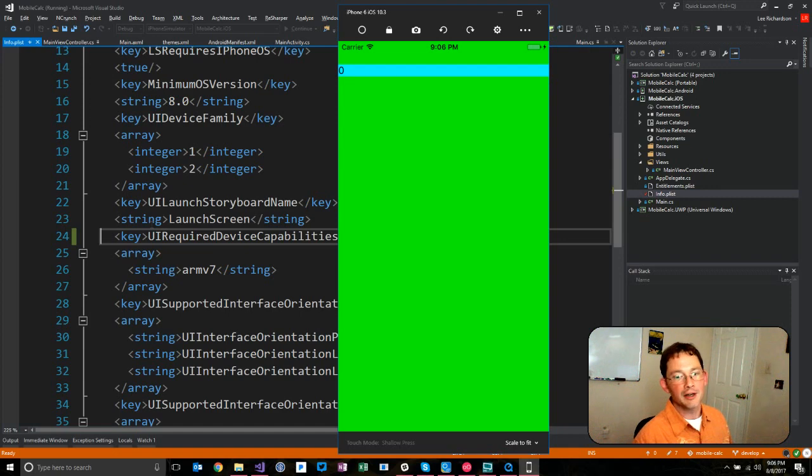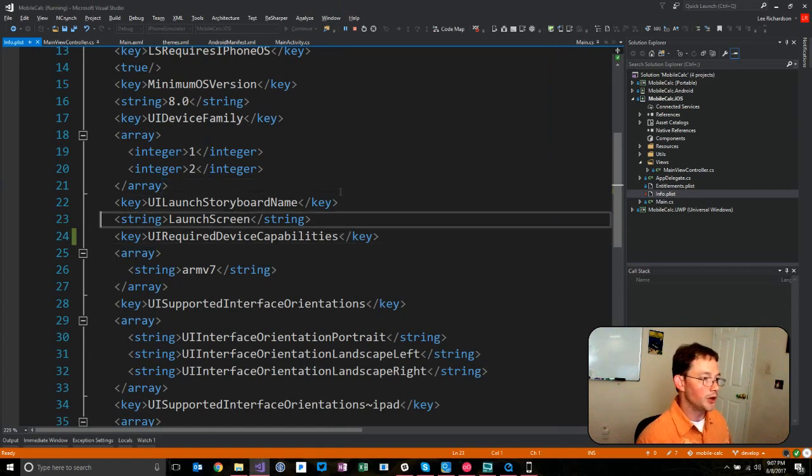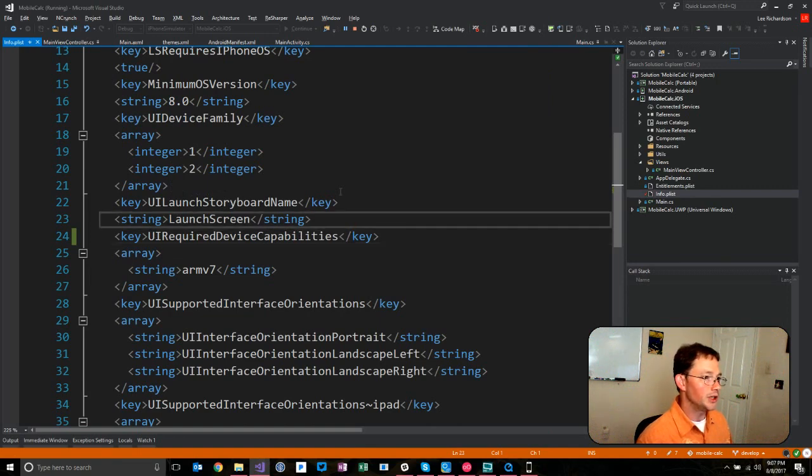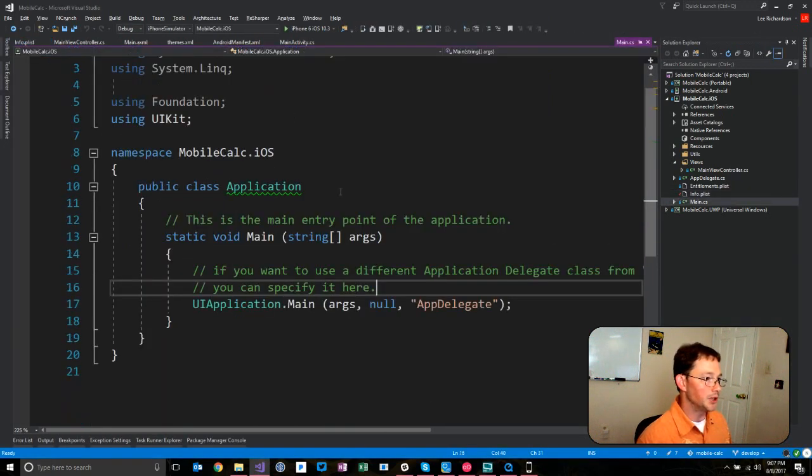Now you can break them down, and you can also use xib files, which is just an individual screen, and you can hook things up that way. But I still have just found that things work so much better, especially when you've got multiple developers, when you have people working all in code. It also ends up working an awful lot better when you want to be able to share user interface elements between iOS and Android. So I would encourage this approach that I'm showing you here and that I started in episode 1. Okay, so that is not very pretty, but we at least are ready to start building out some buttons. So let's do that.